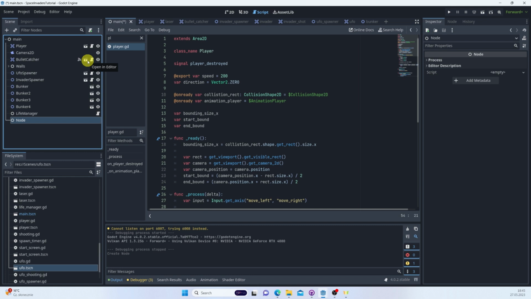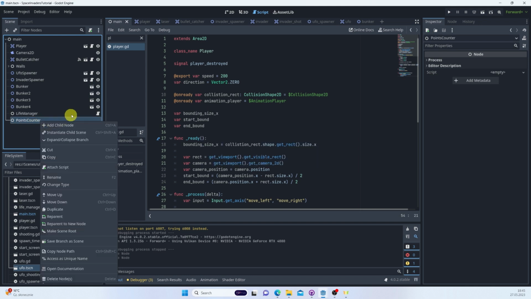So instead, building a set of smaller nodes is sometimes better, also for your organization and for your focus, right? For your cognitive load. So I'm going to call this points counter, because that's what that node's going to do.